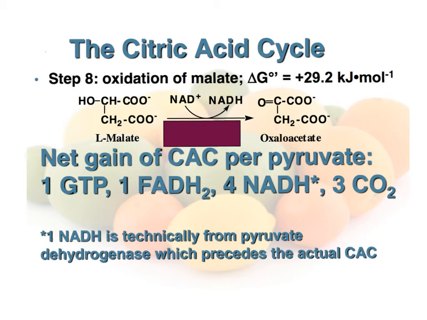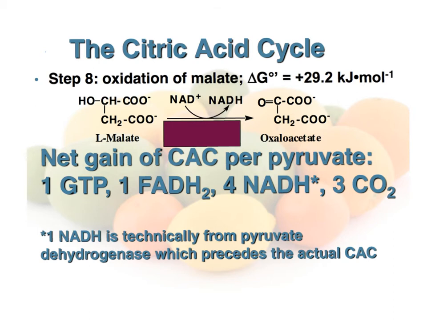But oxaloacetate can't traverse all the membranes from the mitochondria, right? And since gluconeogenesis has to be able to go between the mitochondrial matrix and the cytosol, it utilizes this enzyme. Please note, the way that it's written here for the citric acid cycle, they show it as being irreversible in a sense, but overall it is reversible, and that's why this is not a checkpoint. This is how we can effectively get NADH across the membrane as well, because NADH cannot cross between the mitochondrial membranes and the cytosol. So this is one way we can get the electron equivalents.